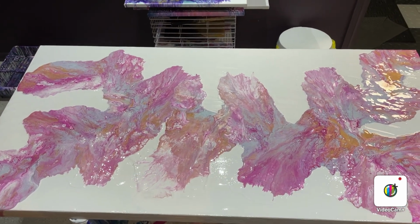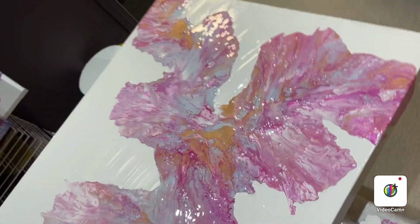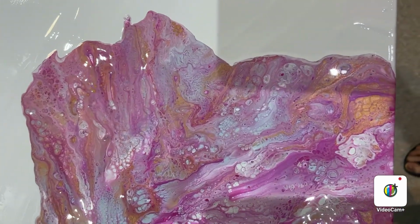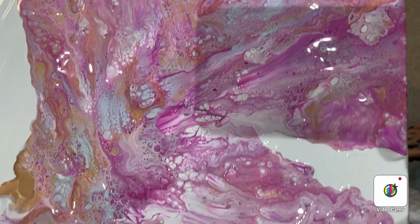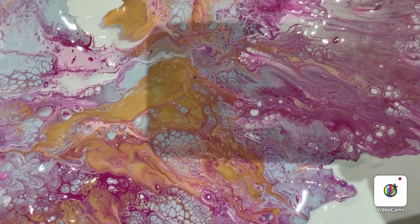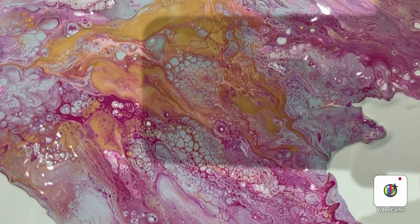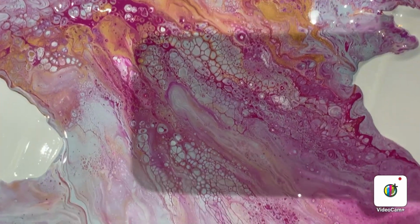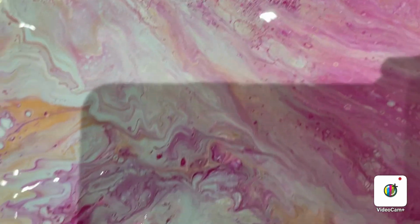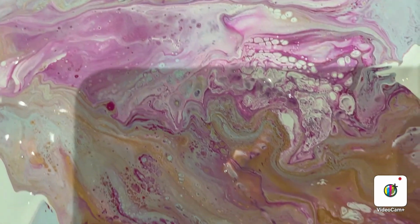Okay, coming in for a close-up now. Let's have a look. Got quite a few cells in there with all the mixed colours, and we've got the rose gold metallic, so that's creating some cells, I would assume. And we've got the iridescent Pebbio Studio violet blue.